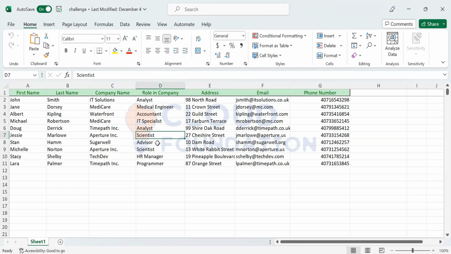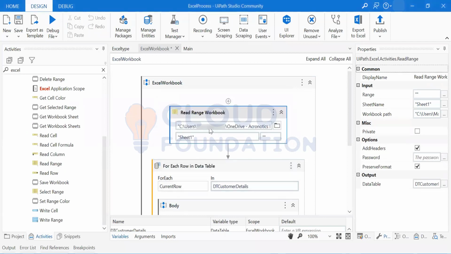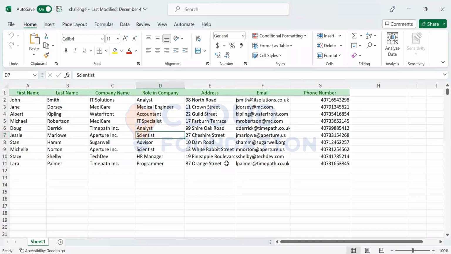Do you want to read a range of data, or do you want to read only one cell? Okay, only D7 and B7. If I say who is scientist, just Marlowe. See, that's why I told you, no, Ajit, this is reading a range. Read range means you are reading in bulk. You have to give a range of data, D7 to something you want to read.